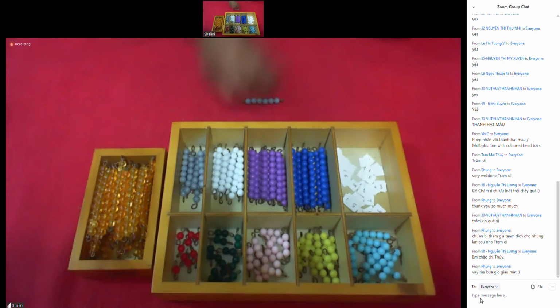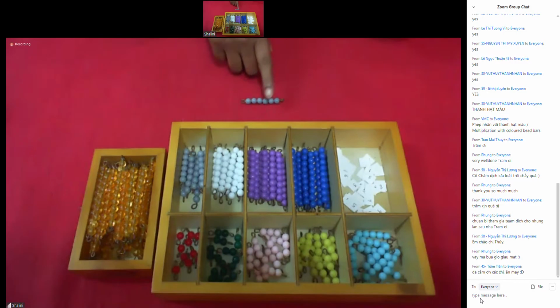Bây giờ chúng ta mình sẽ nói tiếp với trẻ là bây giờ chúng ta sẽ lấy thanh của 6, 3 lần và xem thử như thế nào nhé. So I have taken one time. So 6 taken two times and 6 taken three times. Will you tell me how much is there altogether?